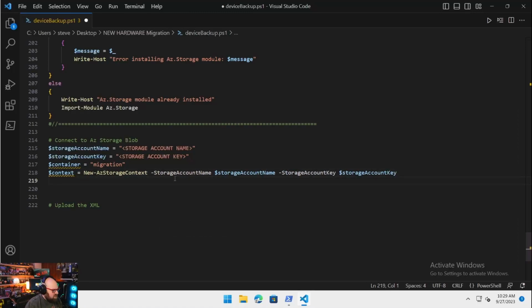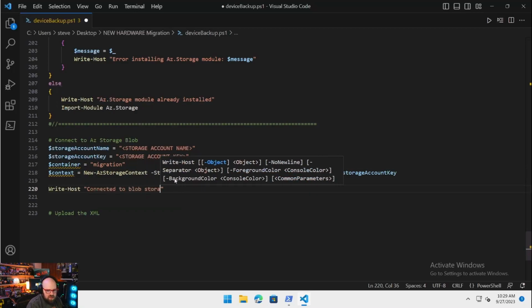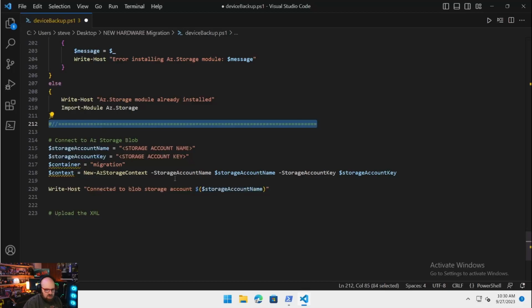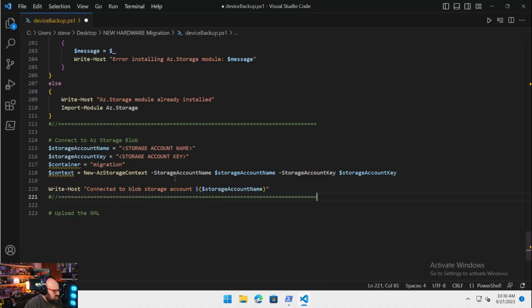And then we are going to write host connected to blob storage account, and then we'll put the storage account name.